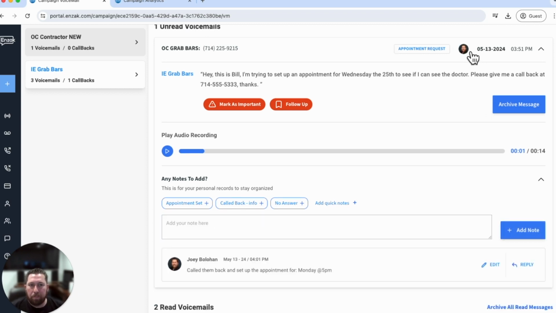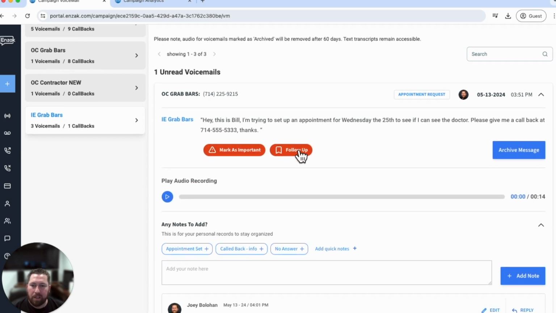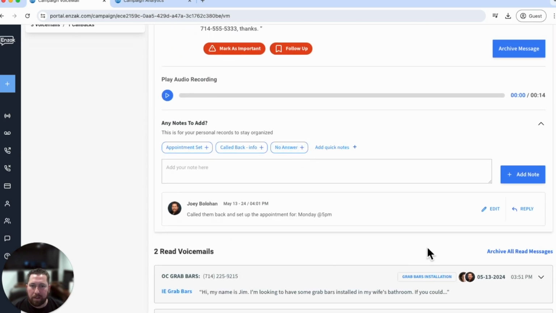Then, as you can see, a profile picture shows up here, so you can see whatever staff members have commented on a particular voicemail. You can see that they are working on their voicemails and actively leaving notes, which is great for your overview and seeing how your staff is performing. Then also with this same thing, if you have multiple staff members, multiple users, then they could come in and comment as well on a voicemail.